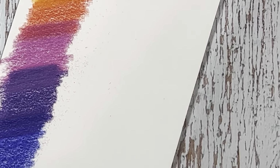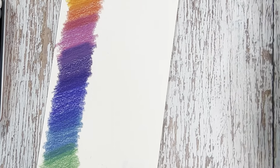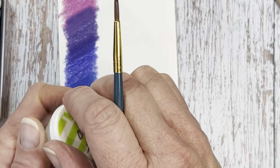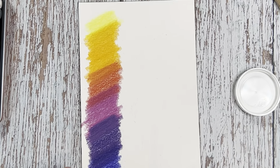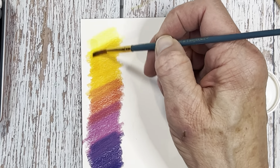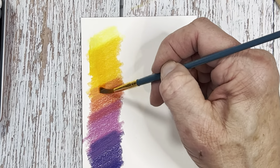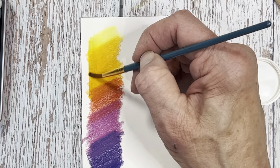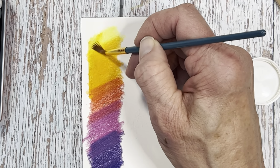So let me get my brush real quick here, and we'll just brush those crumbs away, and then we can go ahead and begin with some more blending. I wanted to use the mineral spirits on this again because I wanted to check what it was like to use mineral spirits when you have a lot of heavy layers. For the style of colored pencil artwork that I do, when I draw a piece entirely in colored pencil, it's typically in the background that I will find myself in this situation where I have a lot of very heavy layers that I want to go over with mineral spirits.